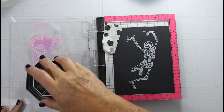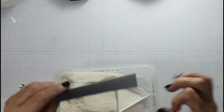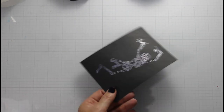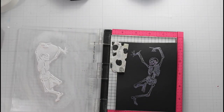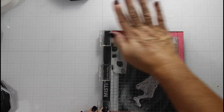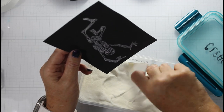Then I bring in Purple Rain and I stamp that with the Misti and you're going to see that nice vibrant stamping. I love this, but I made the mistake of embossing it with clear embossing powder, and when I did that it really brought the image back to a gray image. It's kind of a purplish gray. So I decided to keep going — I put it back in the Misti and stamped it over the embossed image with Snowflurries, which brightened the image. Then I came back in with the clear embossing powder again, and now I have a nice white skeleton that pops off the page.